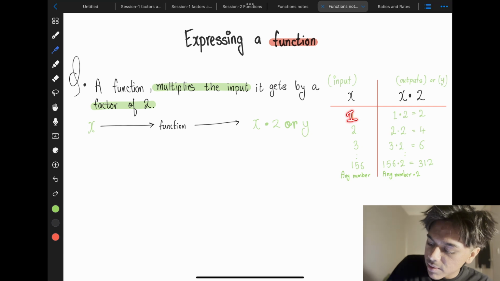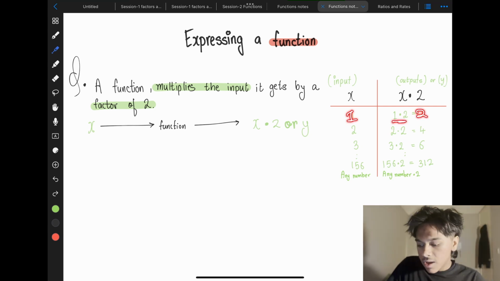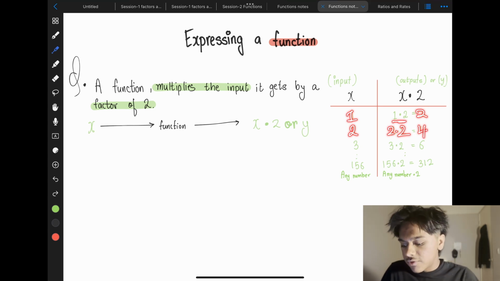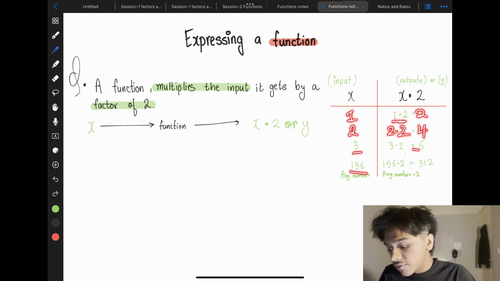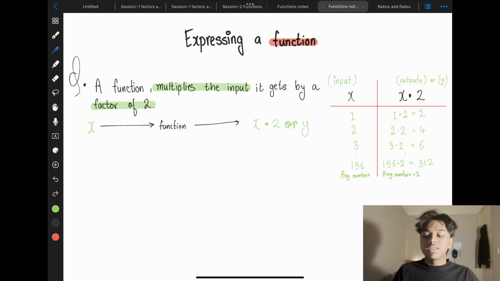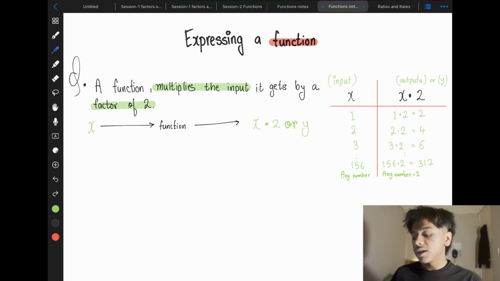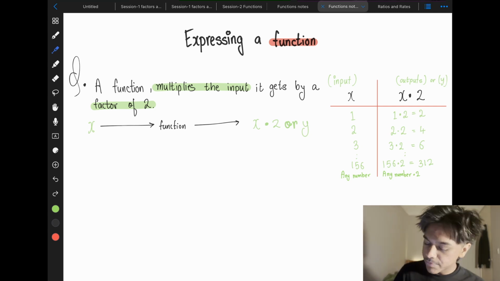For 1, it will be 1 times 2, or 2. For 2, it will be 2 times 2, or 4. For 3, it will be 6. For 156, it will be 312. And you can take any number here. You can go up to any number you want, and you will get a related output. You can take hundreds, thousands, 10,000s, any number.